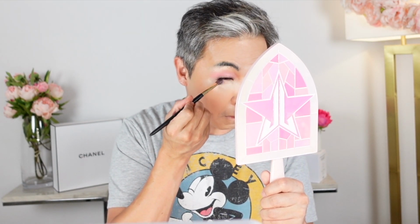Okay, let's see what we're going to do for this magic here. Alright, wow, there are so many colors here. Let's do the matte pink first, just in case I screw this up. So I'm just going to pat this on. Whoa, this color is... Can you see it? This pink here. And then a really dark purple color.